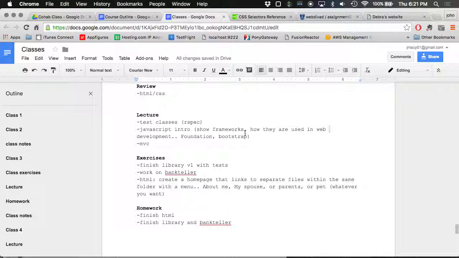Now, the easiest way for us to do that has been to introduce y'all to making console-based applications, taking console input, taking arbitrary lines of text and printing them to the console.